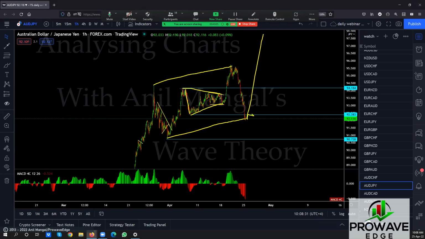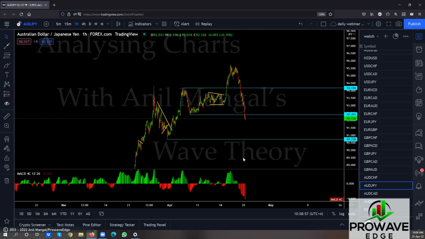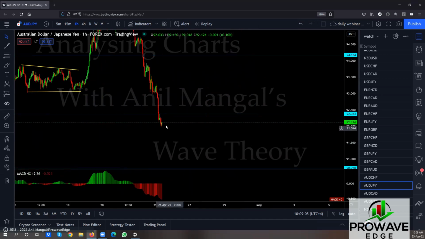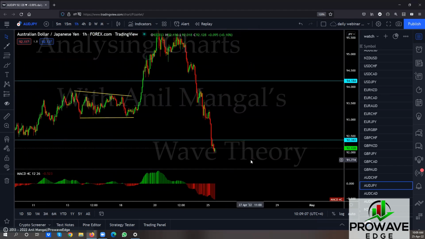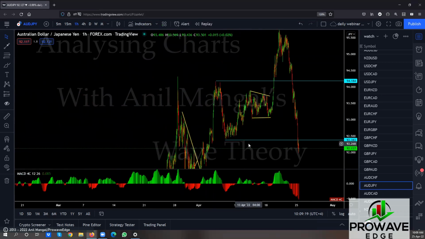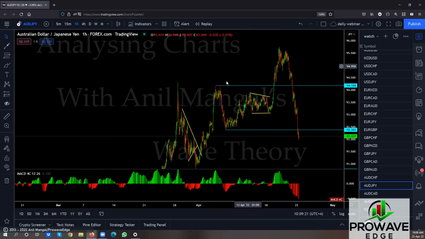So what do we do? If you get a reversal with a flag here, we buy. Since the yen is a higher probability of going up, it means we might watch all the yen do that. All the yen pairs might eventually go back up, then come down. We'll see. I'm keeping it open to see that. For me to sell it now, I have to have not a flag, but a correction. This thing has to make a really huge correction before I decide I'm going to sell it at this point. If not, I'm staying with the Aussie yen, sell some other yen, not this one, right? Because I don't think this is the top of the structure.